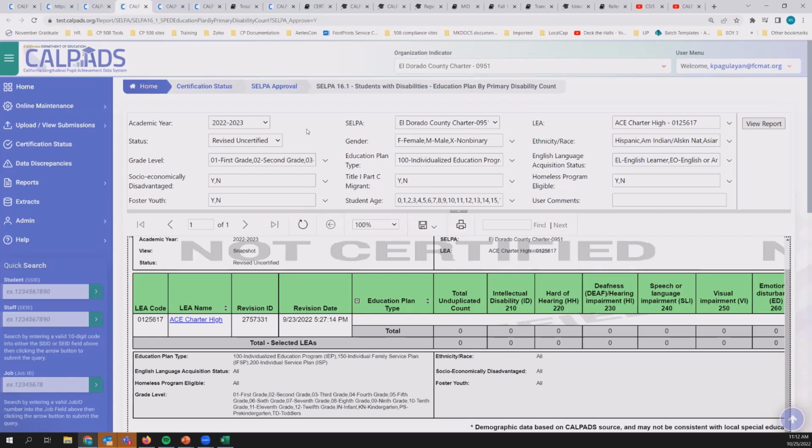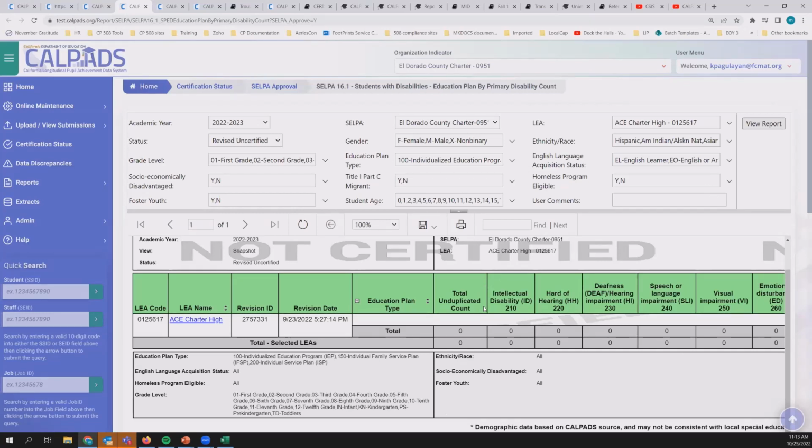Otherwise, you'll just be going back and forth through email arguing about discrepancies on your reports. So when you send any corrections or requests to your SELPA, always make sure you tell them the revision status. It could be in review, it could be LEA approved, it could be unrevised, revised and certified, and include the revision ID of that snapshot that you want them to check. Okay? So that's just a tip that you guys should be aware of.